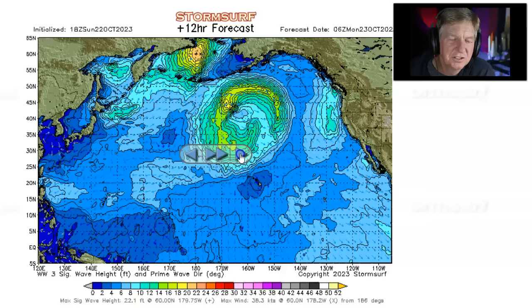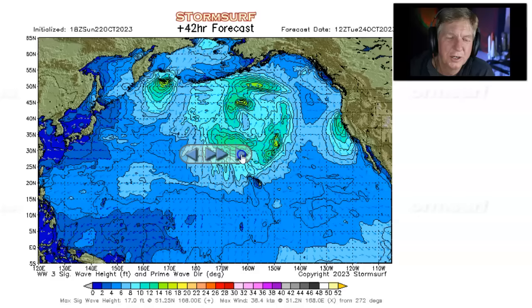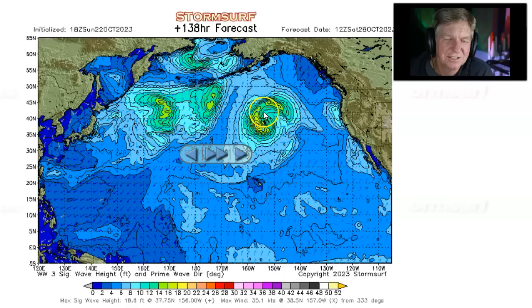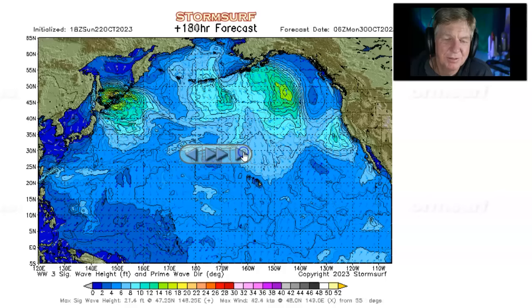Put this into motion, the gale continues, maybe a last little push of minimal 19.5 foot seas on Monday late morning, then that whole thing kind of fades out. Yes, we have some fetch there, but it's all aimed up at the Bering Sea, of no interest. Another little system tries to push off Japan as we get into Friday, but seas 18 feet. And then the next system north of Hawaii on Saturday, 19-foot seas aimed at the islands from a rather north direction, so maybe a little bit of something from that, but nothing, again, aimed at the U.S. West Coast, so a quiet pattern, at least coming from the North Pacific.